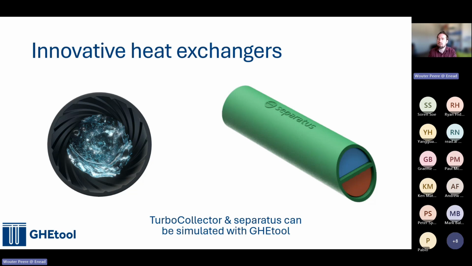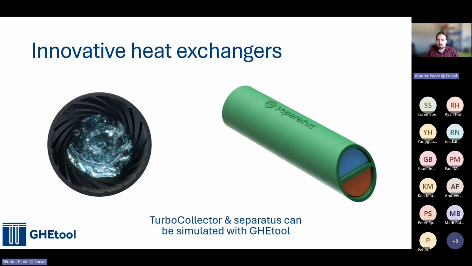I know that Coloric also already gave a presentation here. They have a drilling rig which is capable of drilling small boreholes, which has the advantage of drilling faster. You need less grouting. You can install everything a little bit faster, and that makes your system also more economically feasible. So the Separatus system can be interesting for your market.